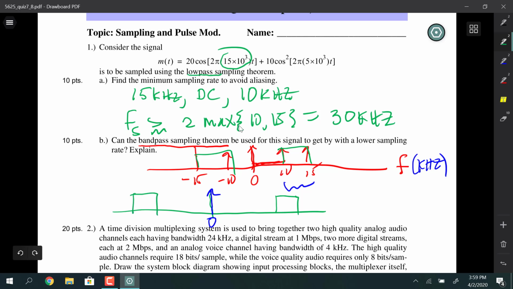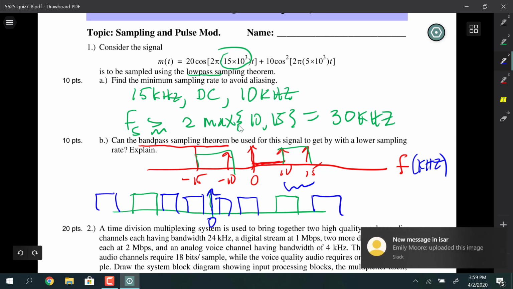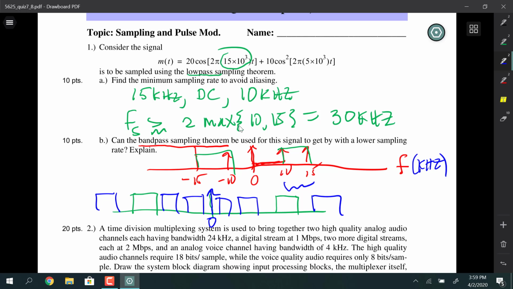So there's DC, and if I had my two spectral blobs up here, just say that rectangle contains the 10 and the 15, we could undersample that, and the numbers we could work out. Those two spectral blobs could fill in, and then of course the images would go up. As long as we didn't touch DC, we could still recover what we wanted, right? We could get back the green, and as long as the spectral translates in blue don't cover the DC spectral line, we'll still have it.